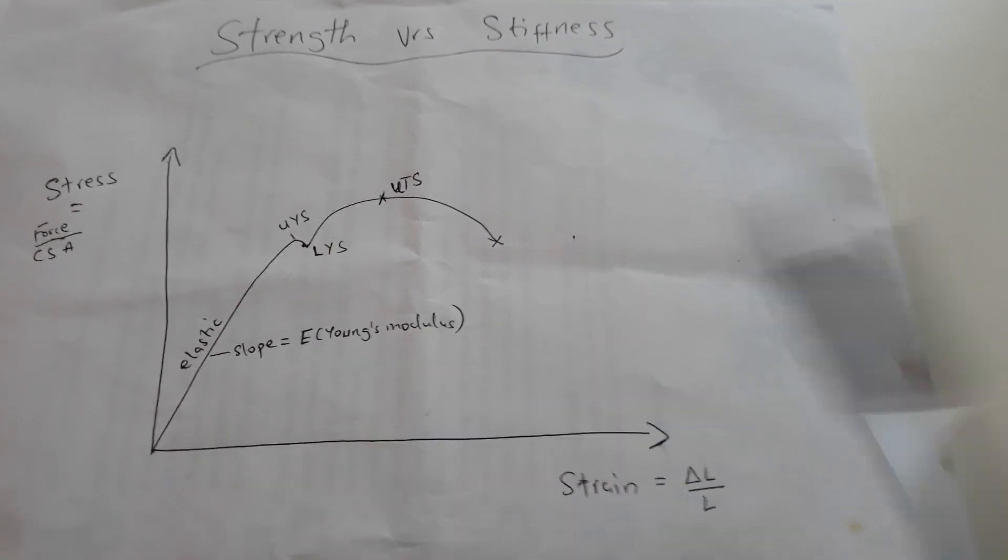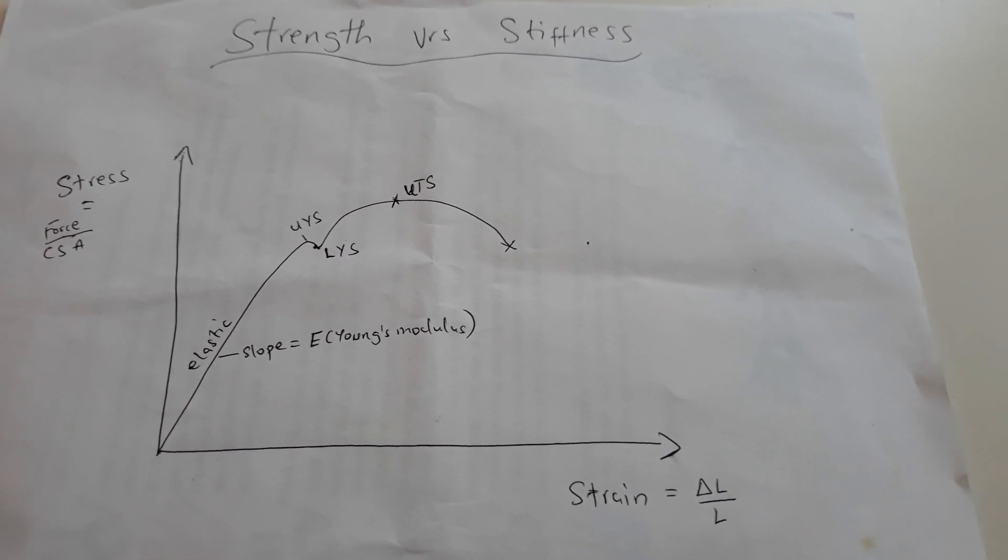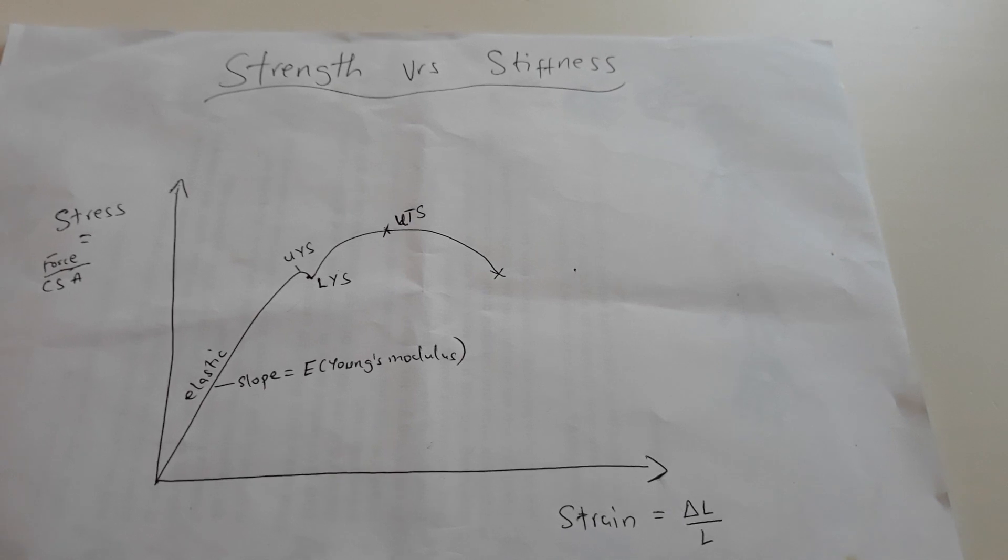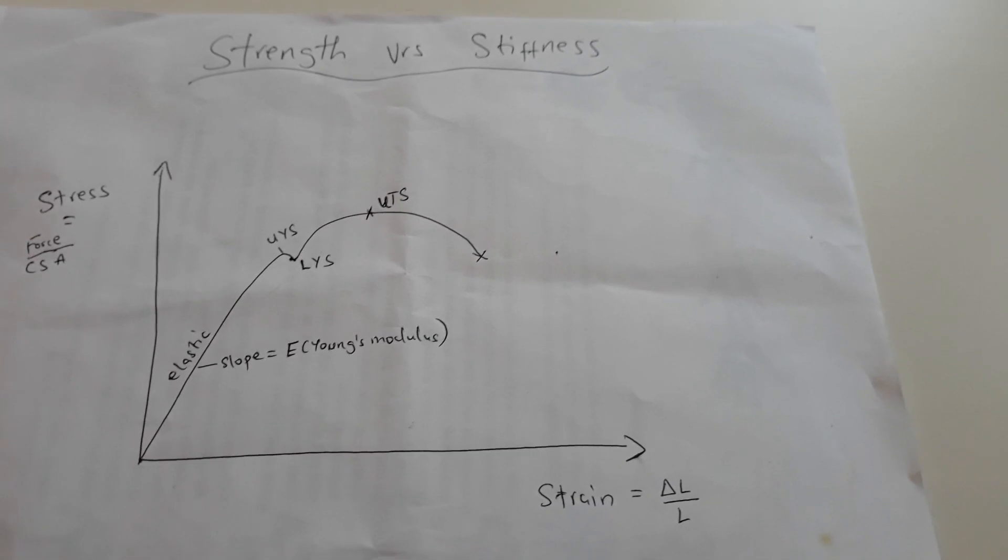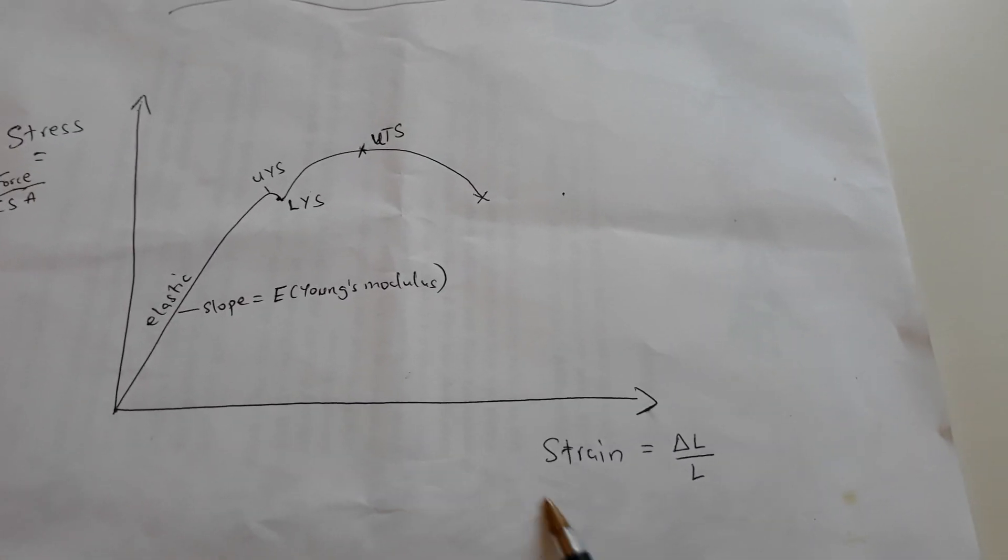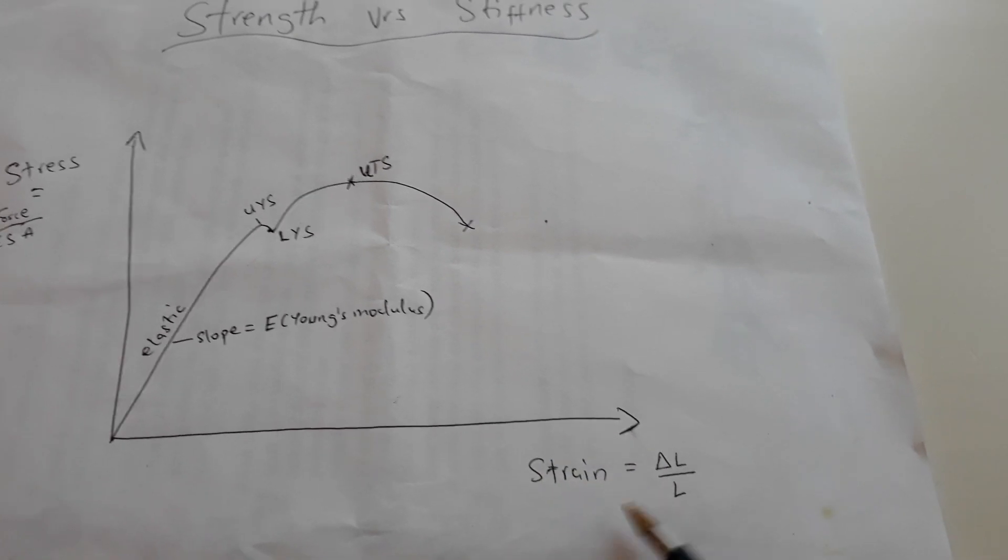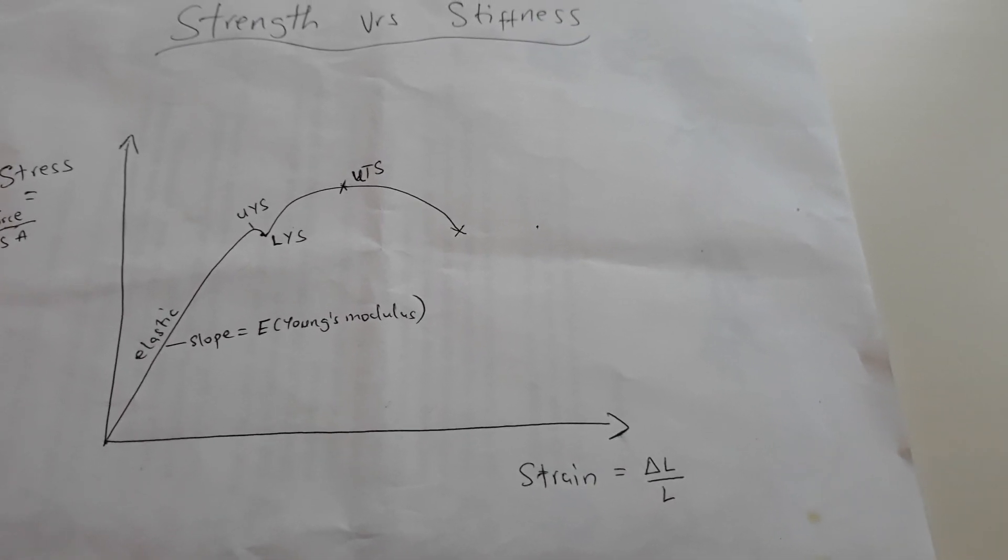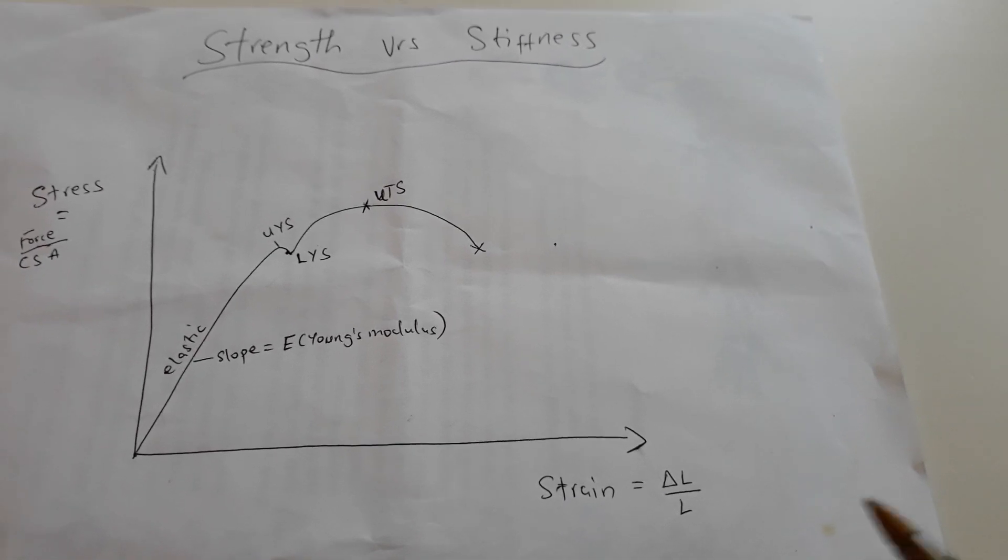Diamond, on the other hand, has very high stiffness because if you apply very high loading on it, it still doesn't extend that much. So we're looking at how much strain or how much the material bends when it's subjected to a load.